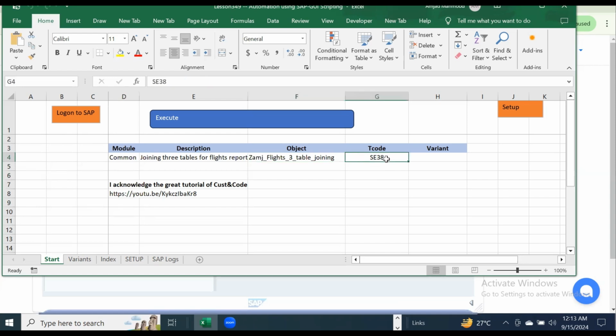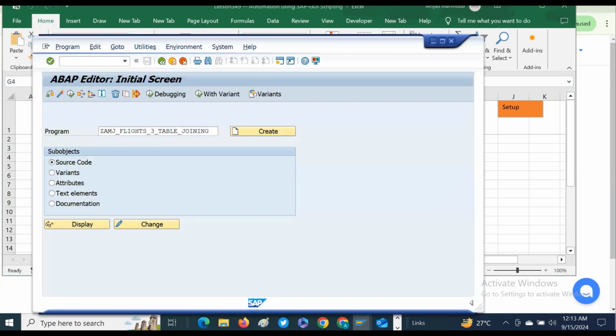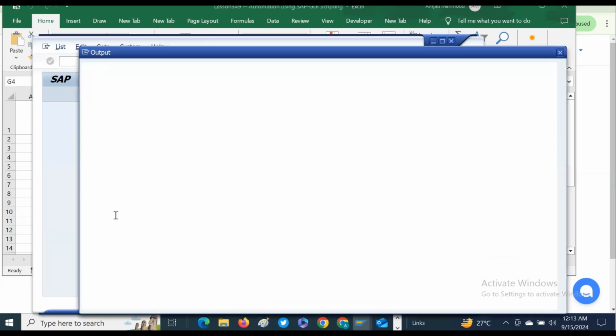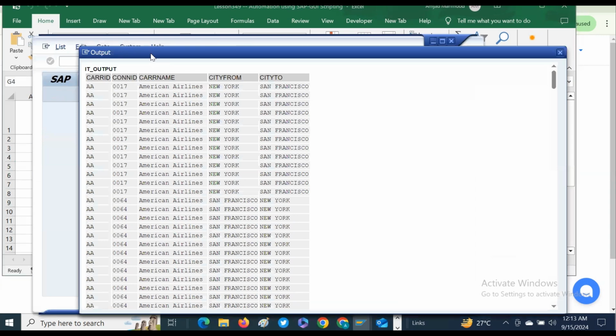SE38 is our T-code. So let's execute it. It is now processing, going to SE38, executing it, and it has used the output display.